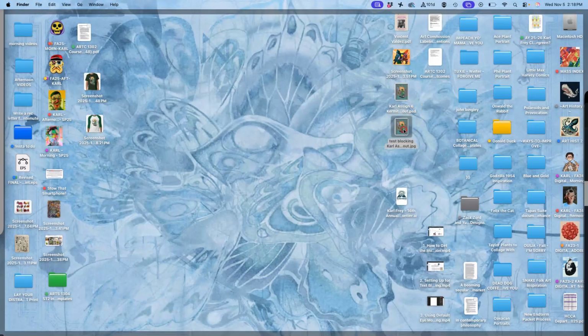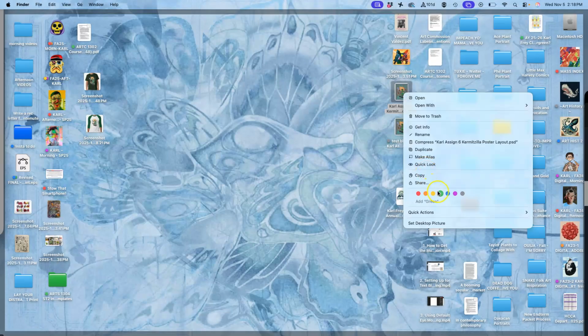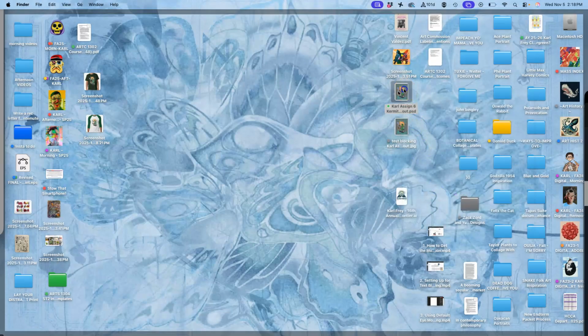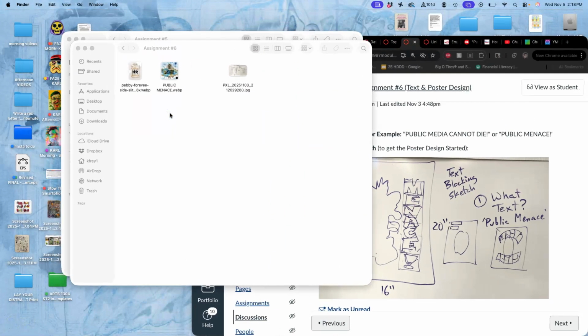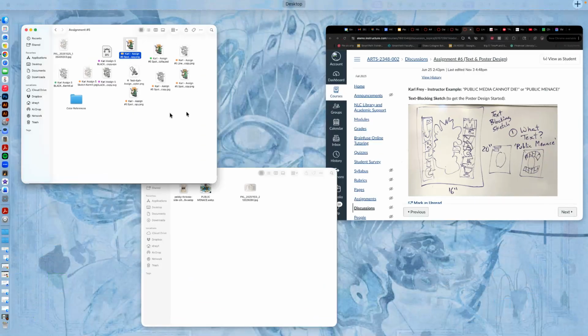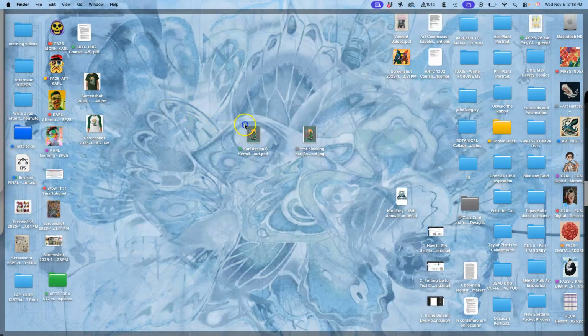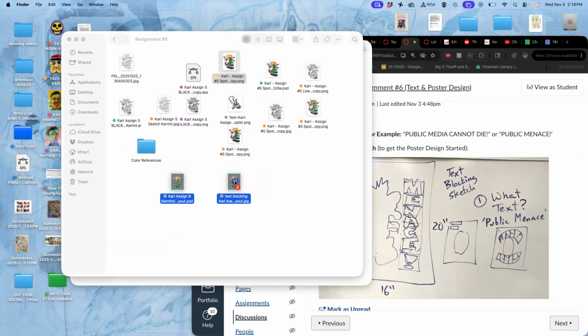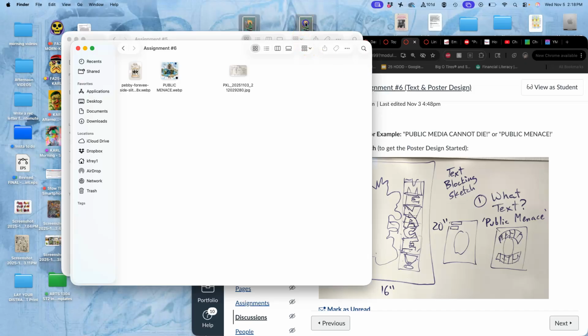So with that test JPEG, which I usually mark as gray, and I mark my PSD for the poster as green, right? Still a long way to go, but I can go ahead and put that into assignment 6, both of those from the desktop. Remember, it's up to you to keep your work organized. Whoops, wrong folder. There we go.